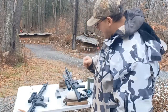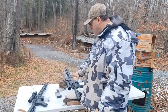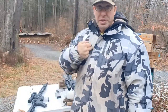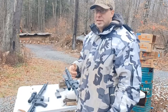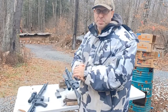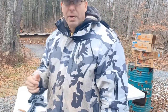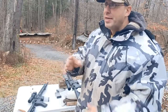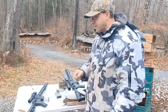It's keyholing out the back, making a much uglier hole. So as far as the green tips over-penetrating, at the engagement distance I'm envisioning this setup for, 300 to 500 yards, it's going to go in nice and come out ugly out the back because it's keyholing. I think that would also be the case with the XM193. Even at that distance, it's possible the bullet might not be going fast enough to actually fragment. I haven't tested it, but you might have a similar effect. I would expect the keyholing will probably do more damage than any fragmentation at that distance. That part I haven't tested, so I'm just speculating based on what I'm seeing.